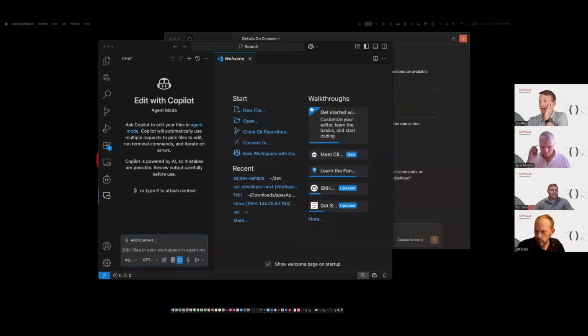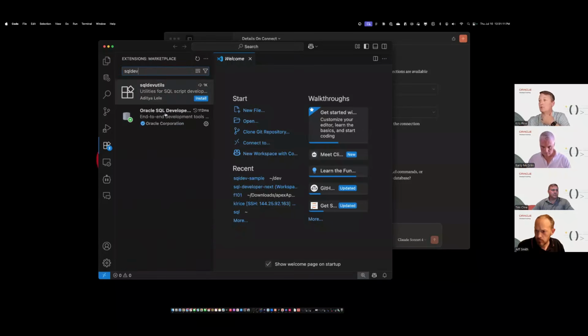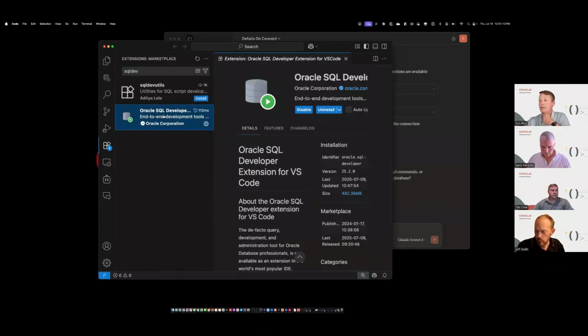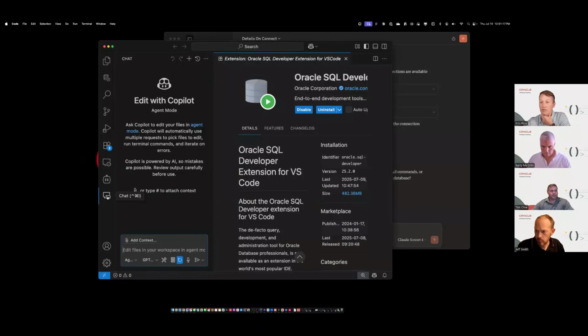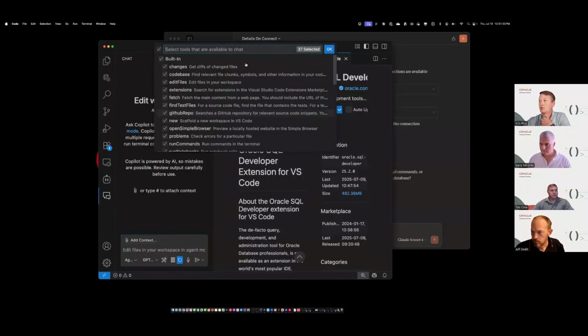So really quick, when you come into SQL Developer now, and you get SQL Developer 25.2 that was released on Tuesday, 2 days ago, there's an API that VS Code introduced about 3 weeks ago that we took up almost immediately. So when you're in VS Code, you come down and switch to agent mode, and then you can pick which model you want, whichever, and then if you hit the next wrench over, it pops up and shows you all the MCP servers that have been registered.